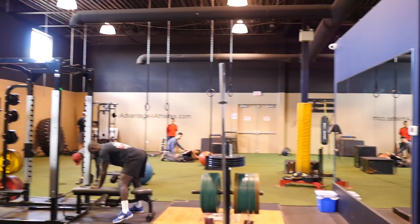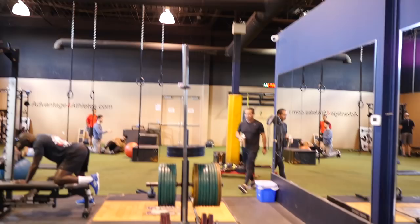Yeah, pretty nice gym here. Got a good combination of racks, platforms, turf area. Pretty open concept, which is nice.